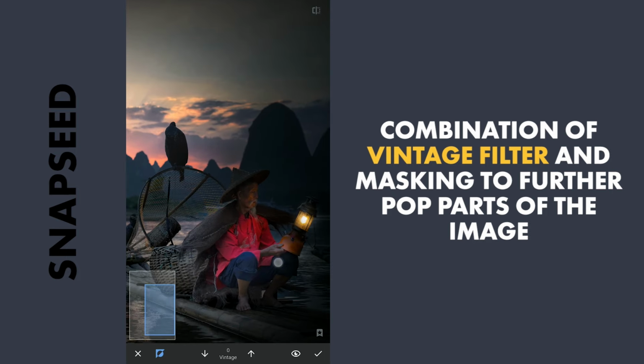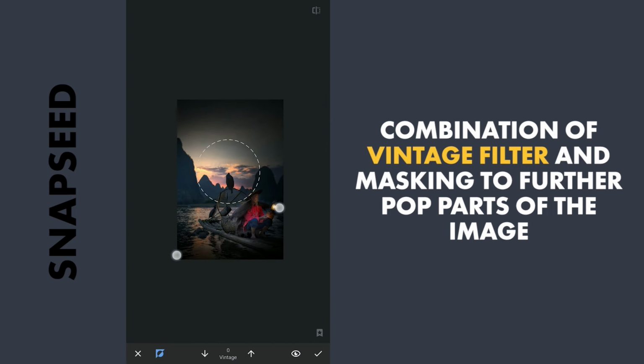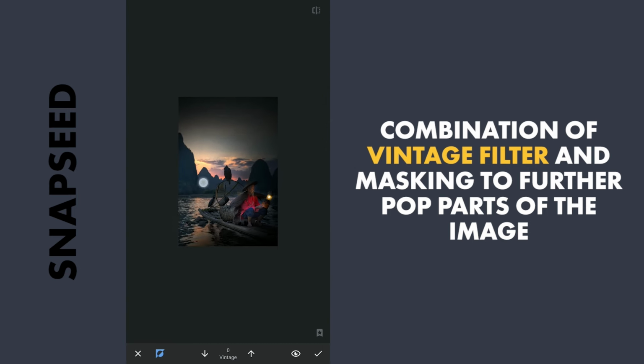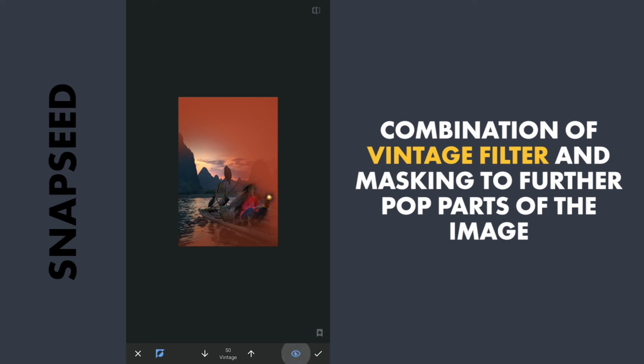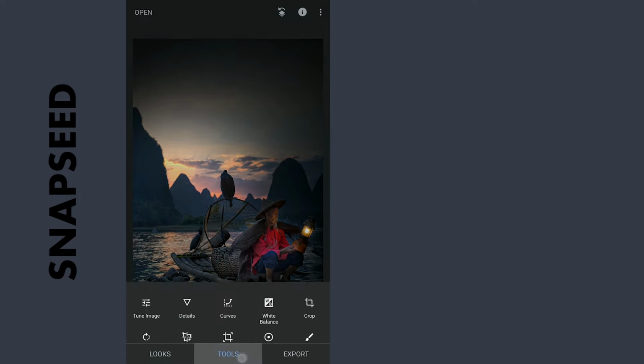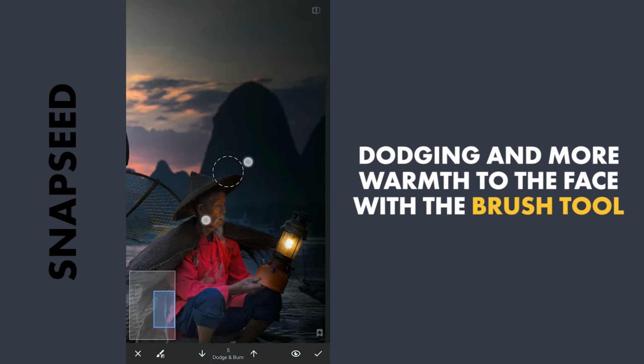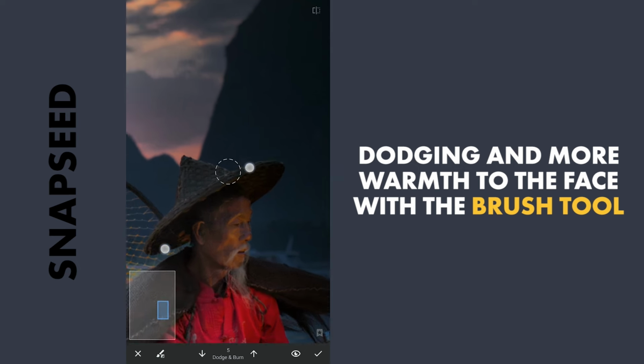Removing the mask around the lamp and on the left part of the image. Now to give more brightness to the face, I'm going to use the brush tool. Here with the value of the dodge and burn at 5, brushing on the face to make it look like the light from the lamp is hitting the face.